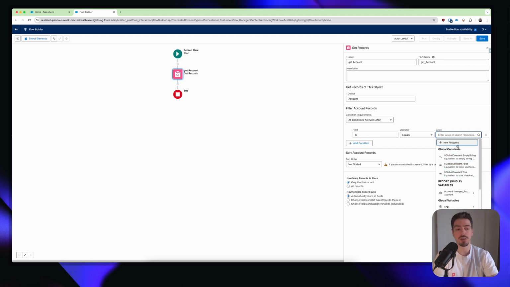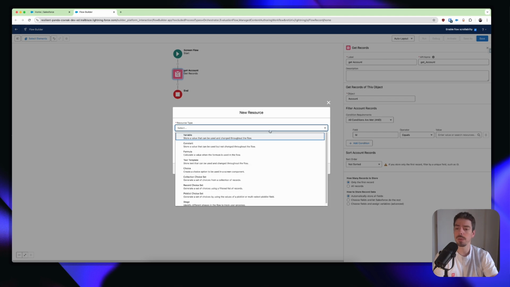So to do this, we need to click on New Resource. This new resource page opens up and we're able to select a resource type. Now, if you don't know what a variable is, think of a variable like an empty bucket. So you're creating a bucket that's empty. There is nothing in it. We're going to give this bucket a label, and then when we launch our flow, we're going to put the record ID of the record that triggered our flow into this empty bucket. So the bucket won't be empty anymore. This variable will contain an ID value. And then we're going to use this get element that we're creating now within our flow to fetch the right account record that has the ID value that's within our variable.